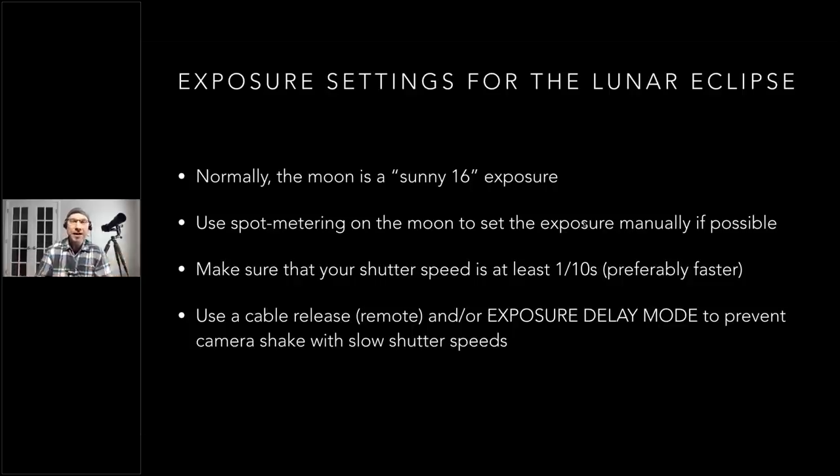Normally when shooting the full moon, try to get 1/30th to 1/60th of a second. On a regular full moon with no eclipse, that's pretty easy because it's very bright. I had my camera set to ISO 64, f/8, and could still get 1/50th of a second — no problem. Also, attach your cable release or remote to prevent the camera from being bumped — pressing the shutter jiggles everything and it takes a while for that motion to stop.